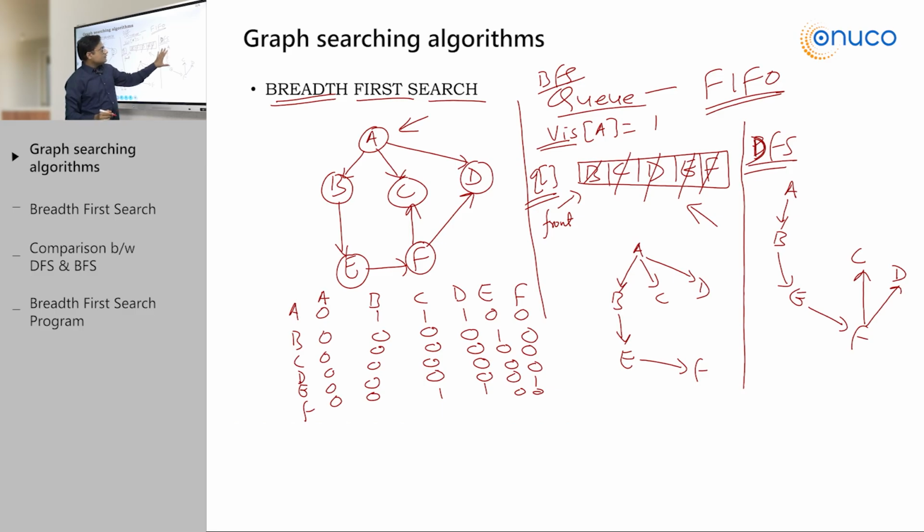Both graphs say that the graph is connected. Here also, here also, from this we can see that from A all the vertices or nodes are reachable. But the orientation of the graph is different. Look, we don't have a path here from F to C and F to D, but we have A to C and A to D. Here we have a path from F to C and F to D, but A to B, A to C and D is missing. This is the outcome of the DFS implementation, and this is the outcome after applying BFS. That is why I told you it's not necessary that we'll get similar outcomes.